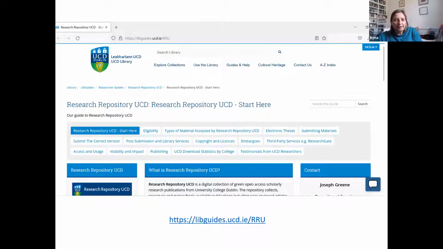And I like the UCD library repository guide, because they have a lot of useful information for researchers about their repository, about embargo periods, and about making articles openly available in repositories.